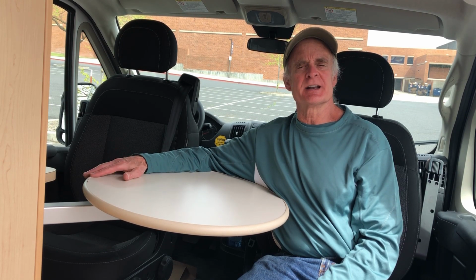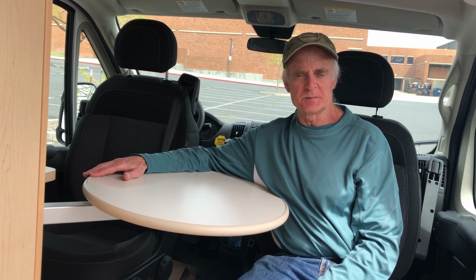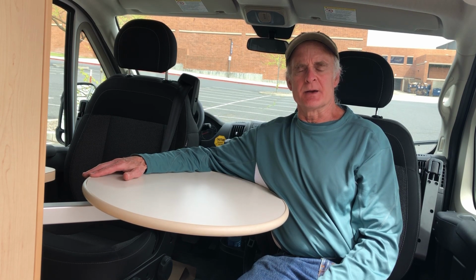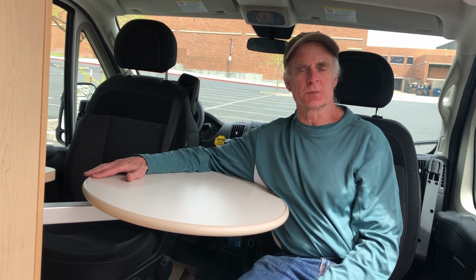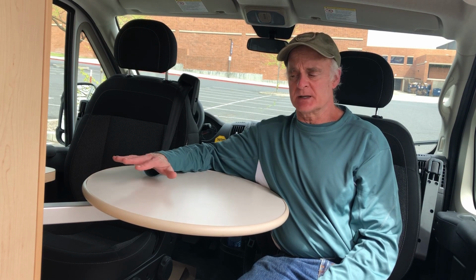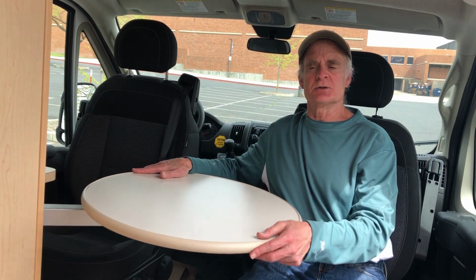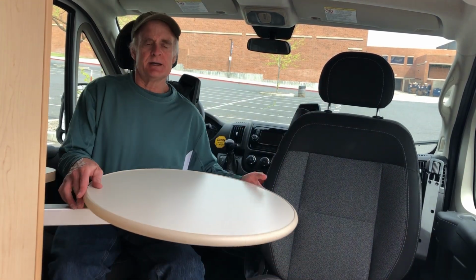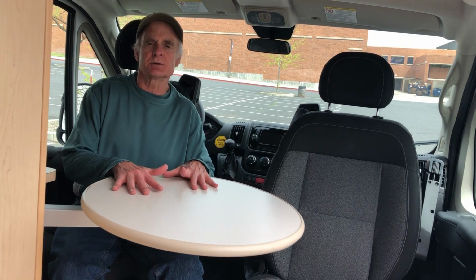It is a 2018 Pleasure Way Lexor FL. The engine is a gas engine, by Dodge. It's a ProMaster engine. One of the main reasons why this model is so popular and rare is because of this front lounge area. As you can see, both of these chairs, the passenger and the driver's seat, can swivel all the way back, and you can have the passenger eat a meal, drink, as well as even the driver do the same thing. You two can even be sharing a meal together.